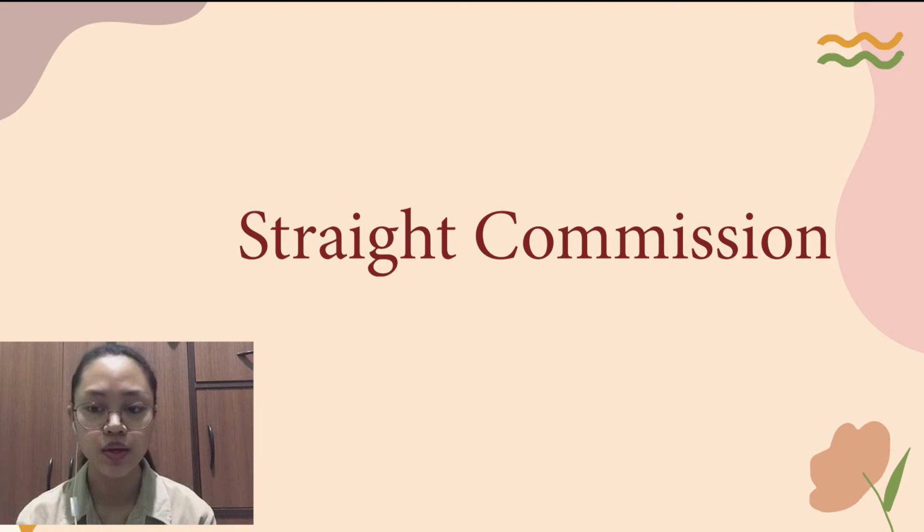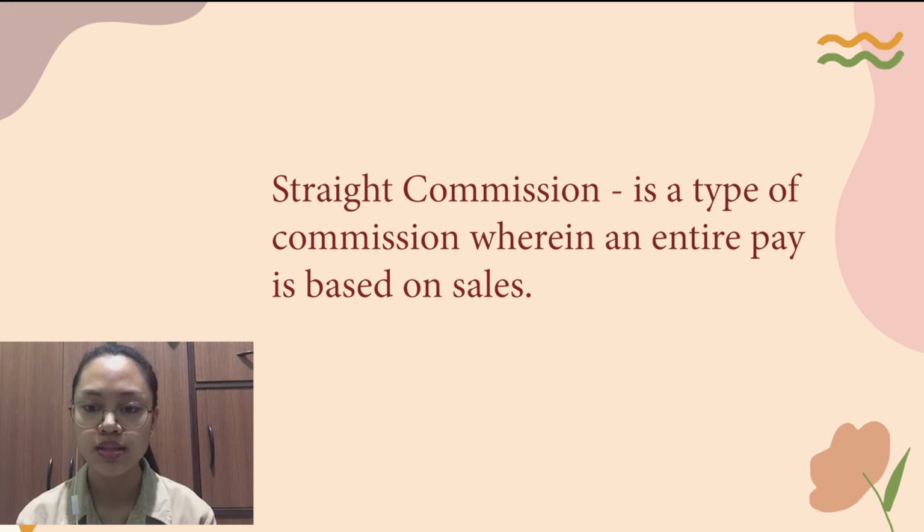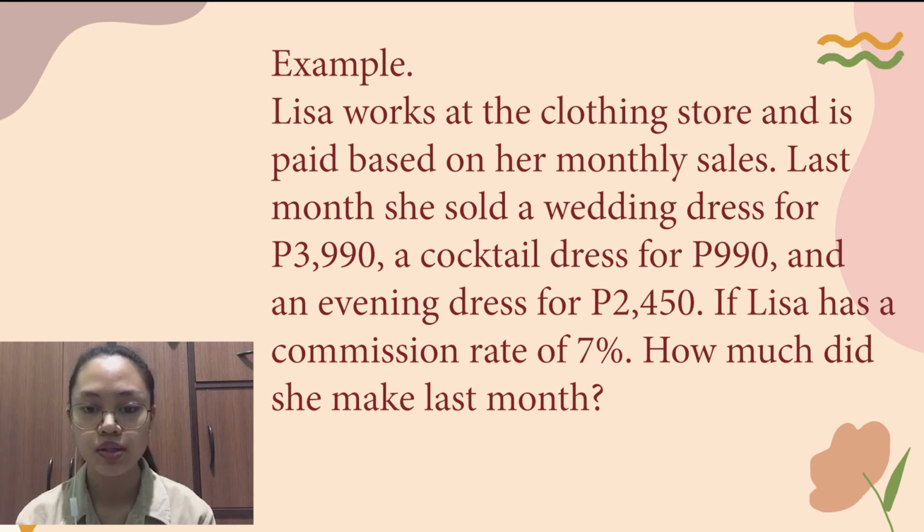So what is straight commission? Straight commission is a type of commission wherein the entire pay is based on sales. For example, Lisa works at a clothing store and is paid based on her monthly sales. Last month, she sold a wedding dress for 3,990, a cocktail dress for 990, and an evening dress for 2,450. If Lisa has a commission rate of 7%, how much did she make last month?